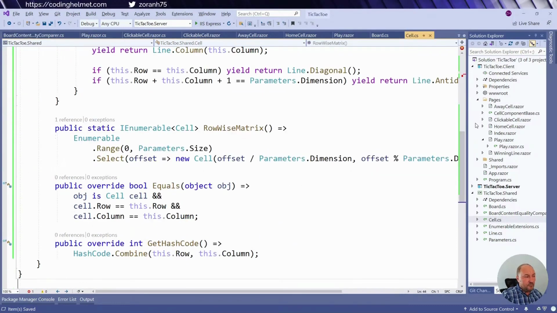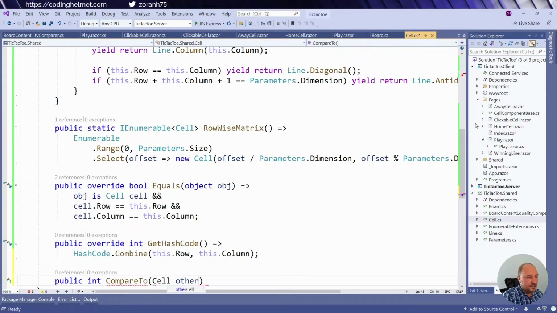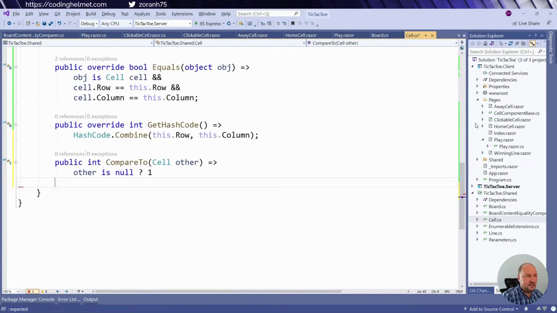By the way, a compiler would complain anyway. I thought that I could forget to implement CompareTo. That is CompareTo cell other. I don't know if other can be null. Then I will say that this is greater than it.